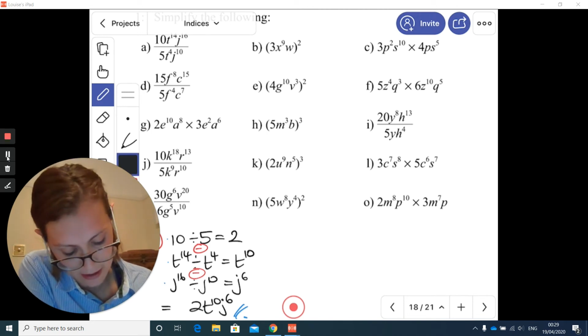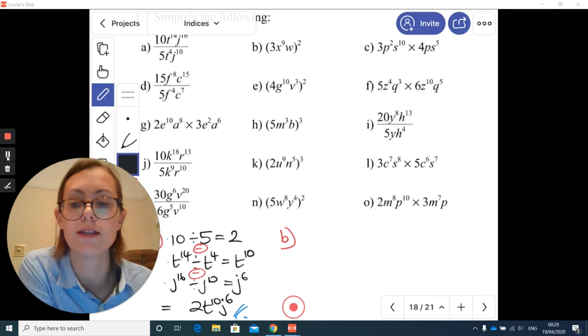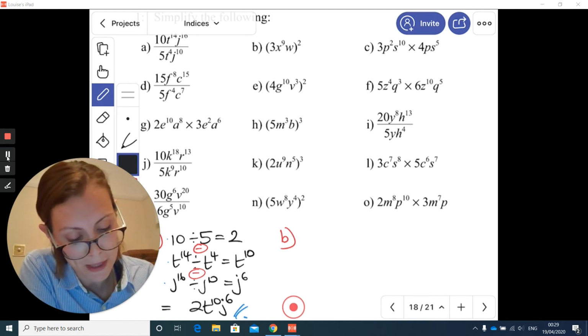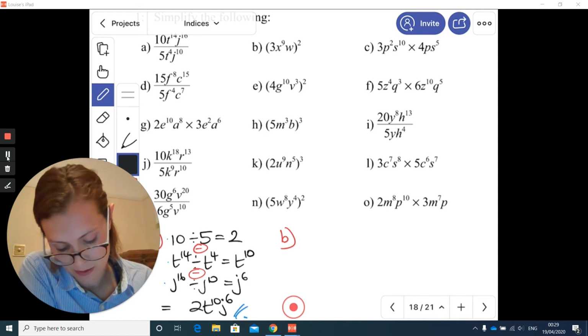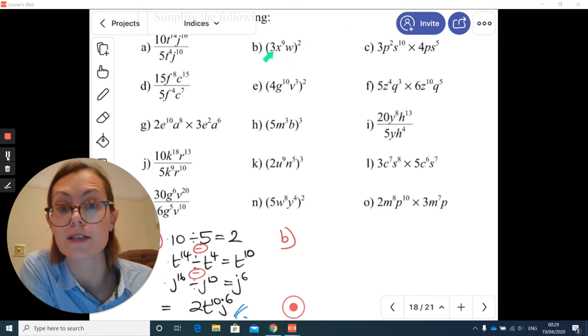Let's have a look at B, because B is something we've done in our live lesson, but we haven't looked at yet. We've got the bracket rule. Now, this rule is really important in how we set it up, because what's really common is to use this 2 here and apply it to the 3, but forget to apply it to here and forget to apply it to here.